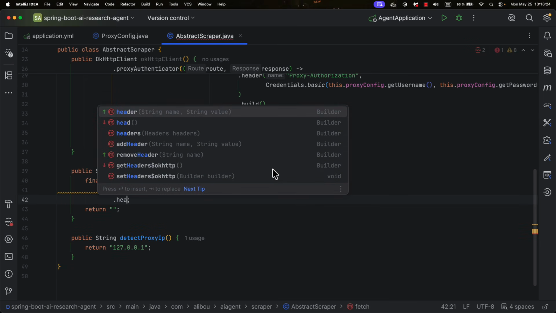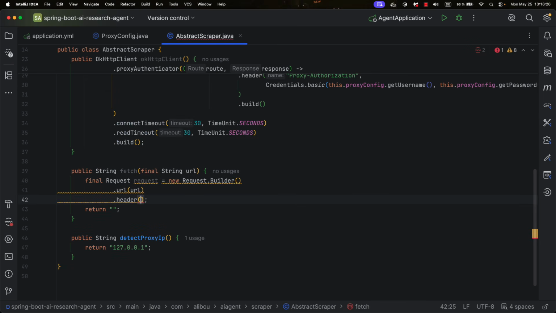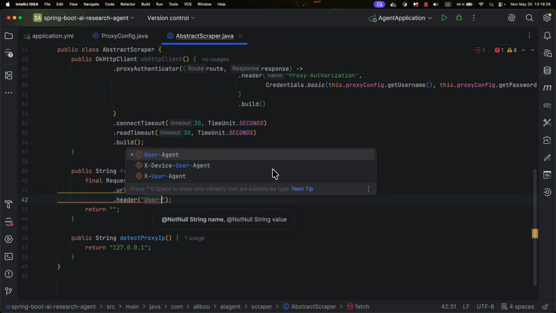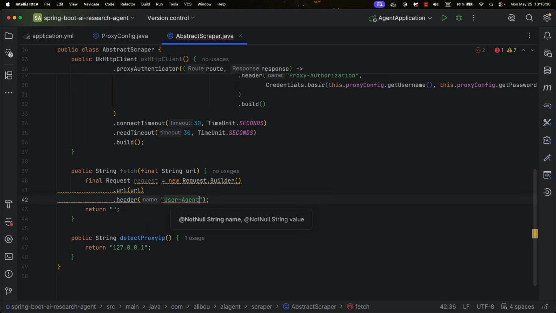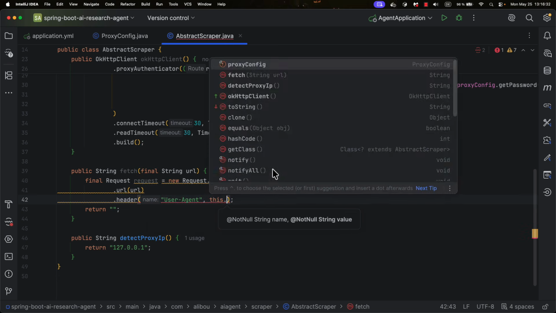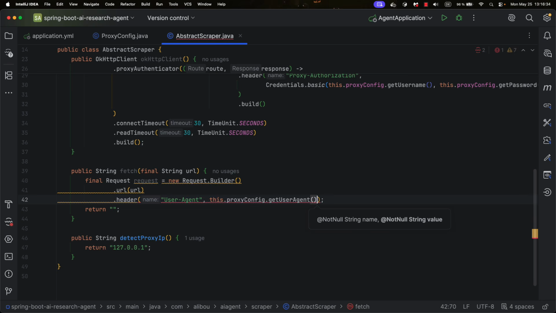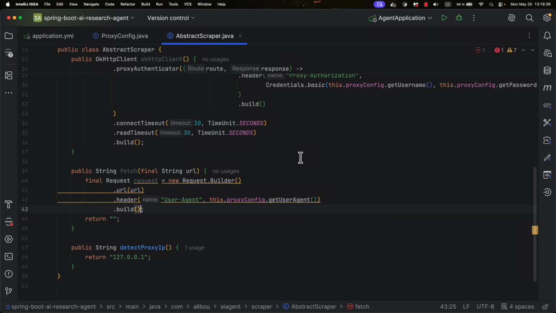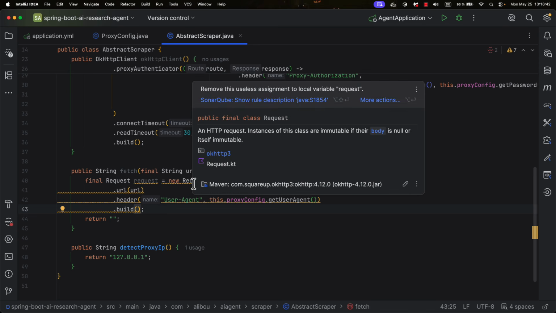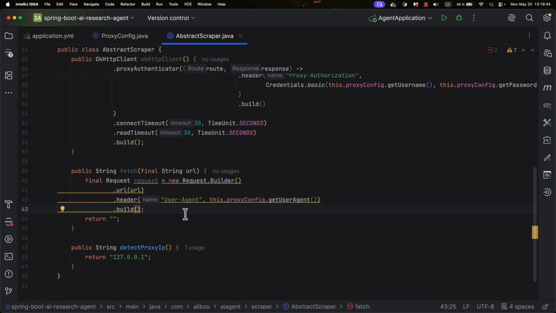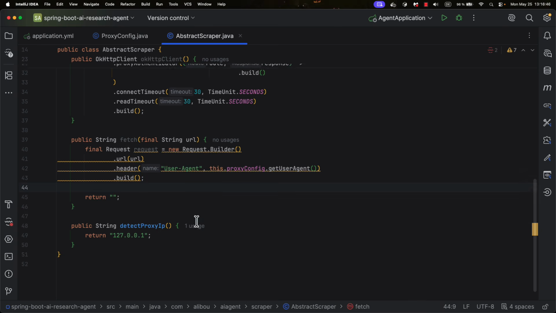And of course, we need to add the header. So the header is the user agent. All right. So like this is our user agent, and we get the user agent from the proxyConfig.userAgent. All right. And finally, of course, .build. And here we need also to maybe surround it with try and catch, and maybe throw the IOException. All right. So now we have our request.